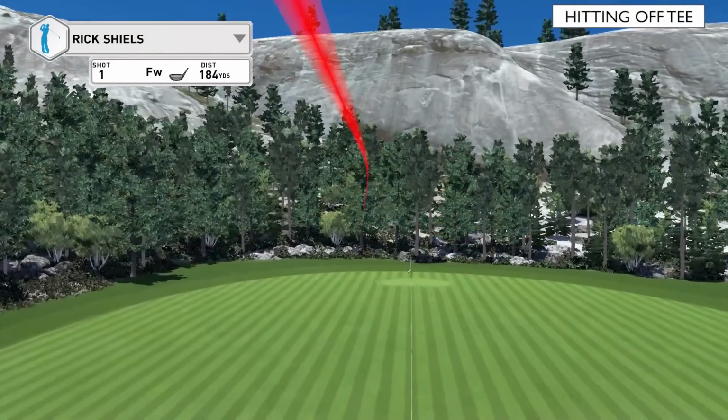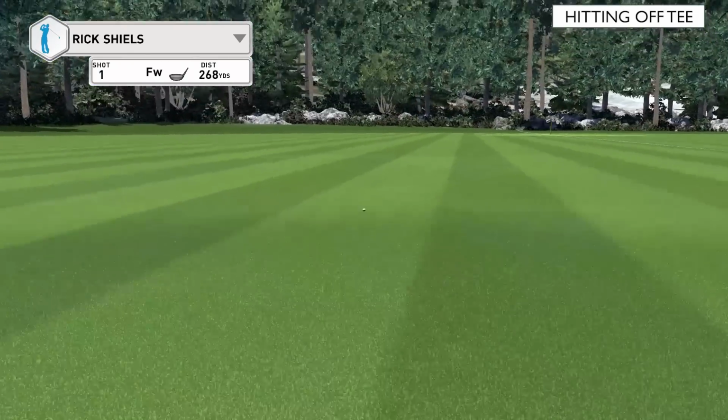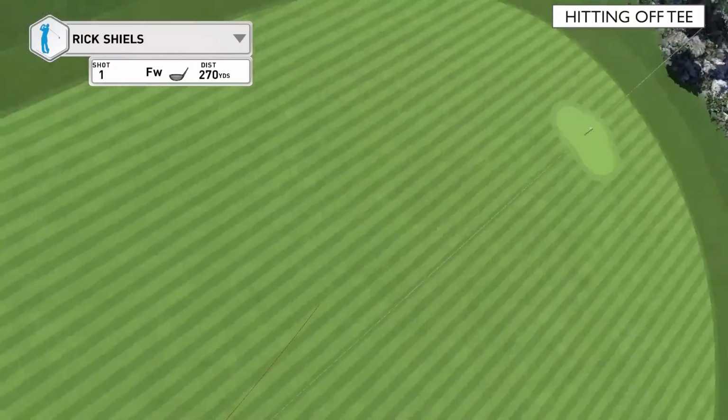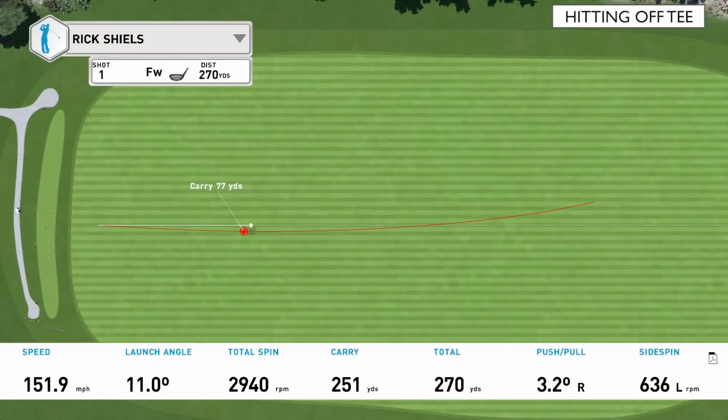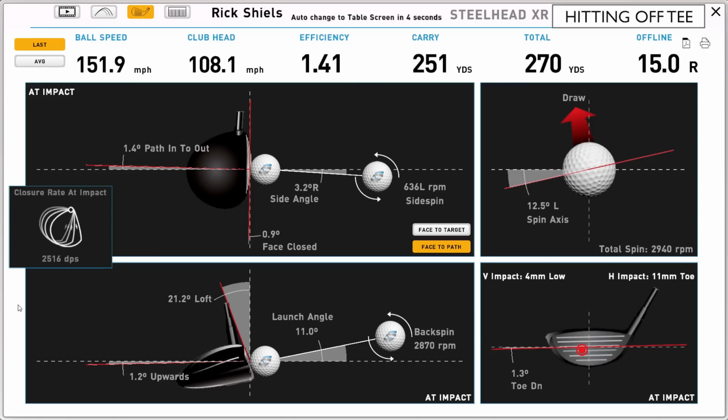Oh, man. That came out good. Like a bullet. From the offset, it's not as loud as the old Steelhead, or from what I remember anyway. I always remember it really having a tingy noise. This seems a little bit more dead in sound, whether that's more the carbon crown. 250 carry, good numbers. It's almost like a 3 wood replacement, this golf club.